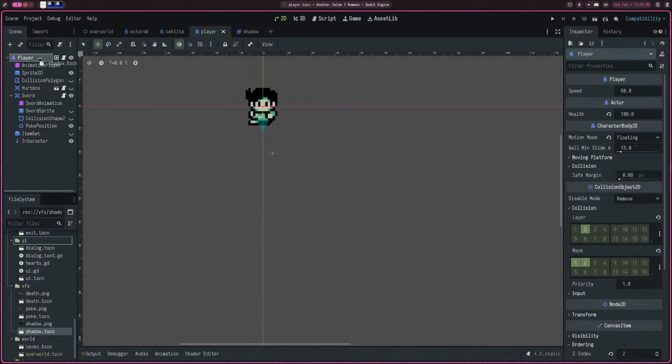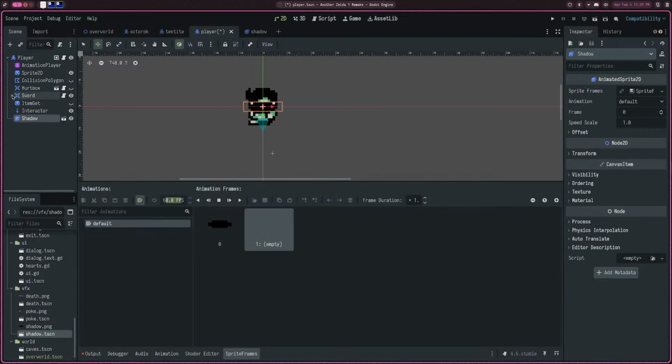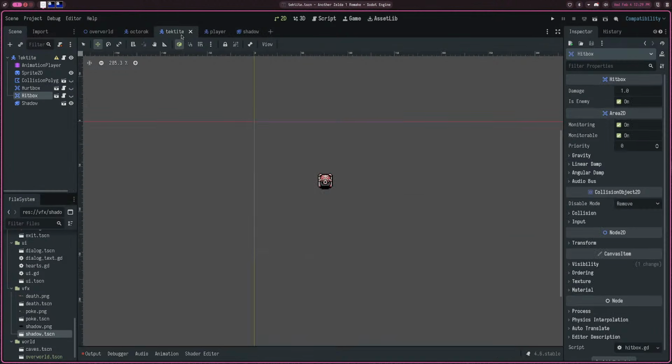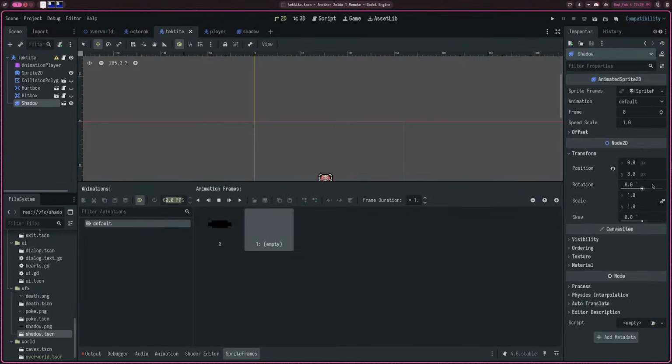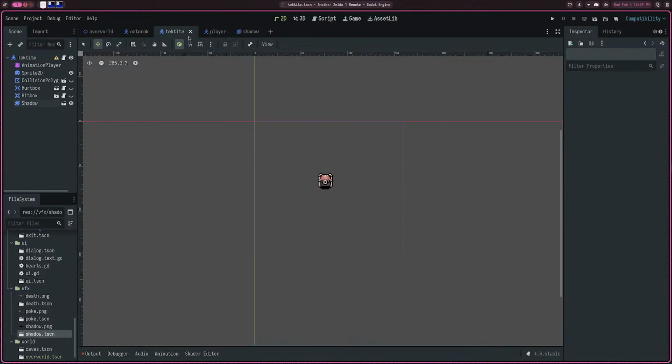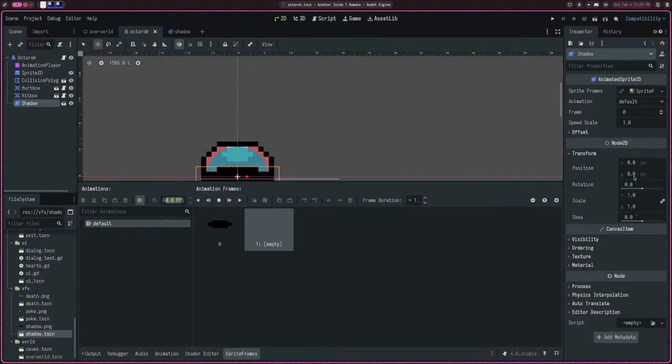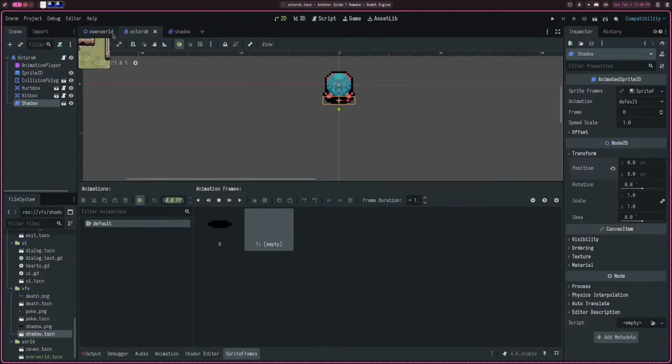Once I get to like 5 actors, I'll have to clean up these scene trees. I'm still not at that many, so I'm alright. Octorok, Shadow, 8. Okay.